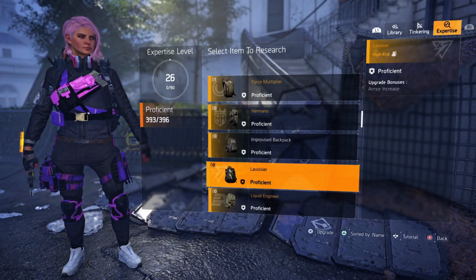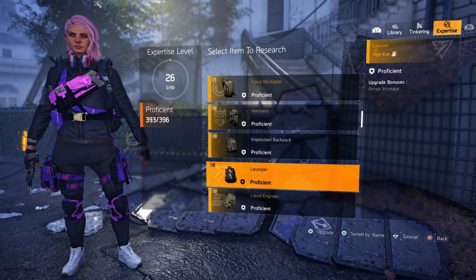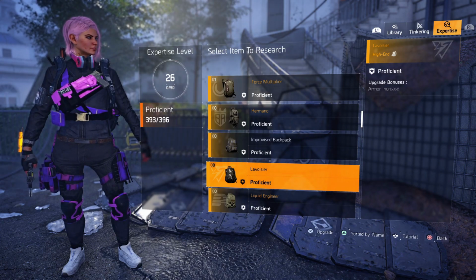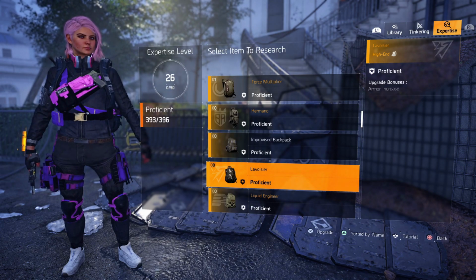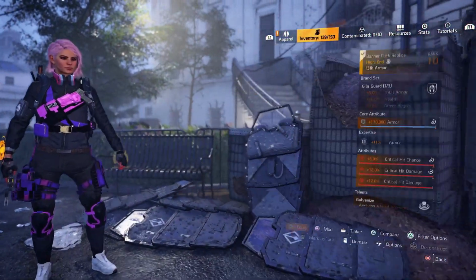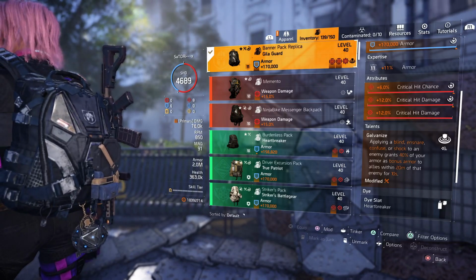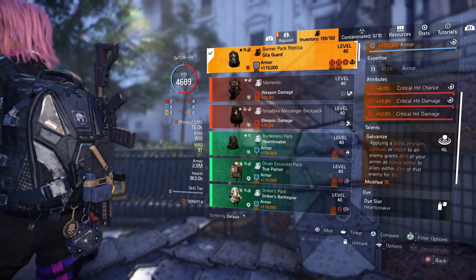Now, there is a named backpack called Lavoisier. I probably totally butchered that word, but this backpack comes with Perfect Galvanize. I'm not sure how much of a difference the Perfect Galvanize talent is compared to the normal Galvanize talent since I don't have it, but if you do, then you're better off using that instead since it will be better.